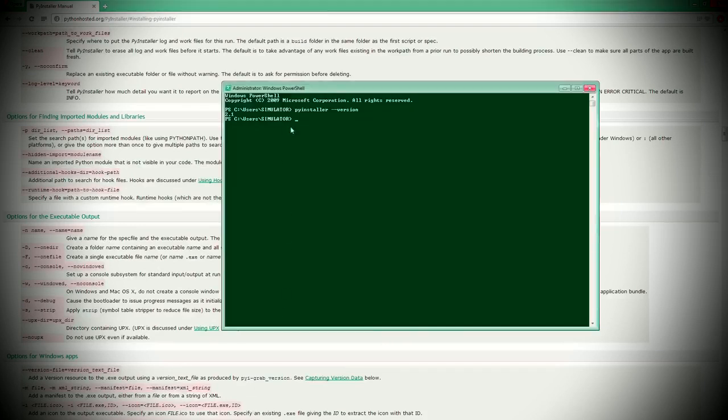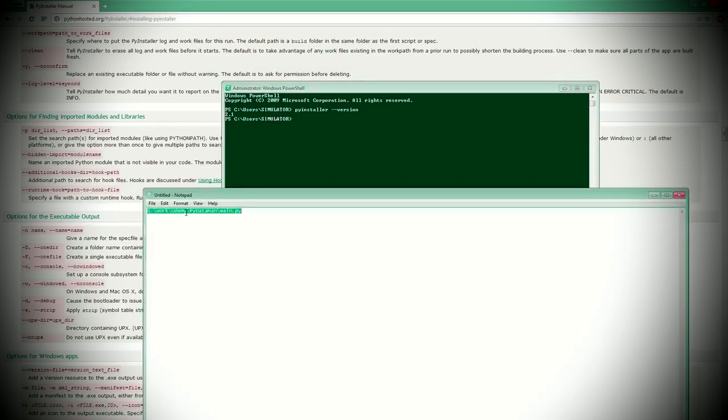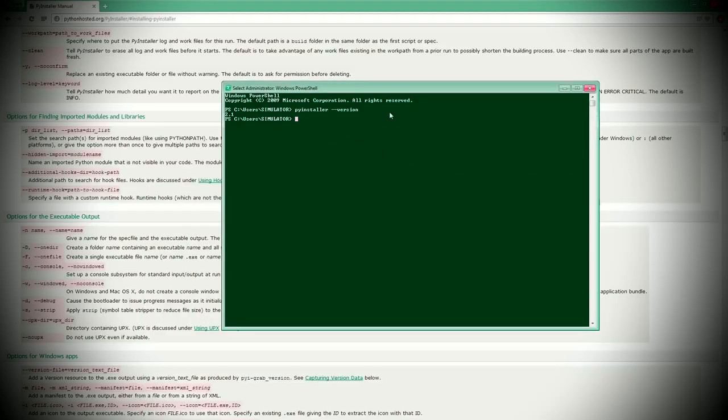I'm going to go back to my PowerShell. Actually, let me open Notepad real quick. What I'm going to do is select all this and hit copy. Since PyInstaller is in my path, I can just type PyInstaller, and then I'm going to pass this --onedir parameter, even though it's a default. Sometimes I like to pass the default parameters as well. I'm going to pass --onefile as well, and I'm going to say --name equals PyDataMan. I'm going to pass --windowed so that we only have the GUI.